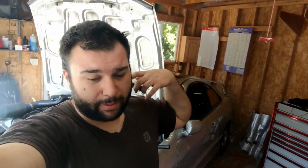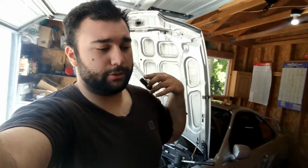And then next time I'm deeper into the car back there, I'm going to plug those back up with the factory plugs. So yeah, but I don't know. You guys should have figured it out by now. This whole car is held together by Elmer's wood glue, so you guys shouldn't be surprised.